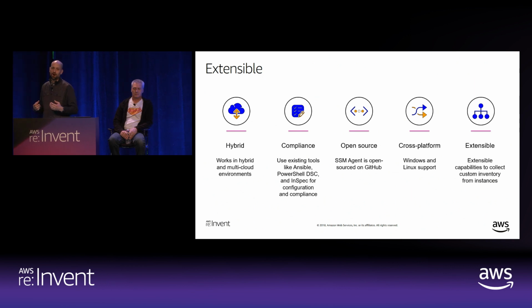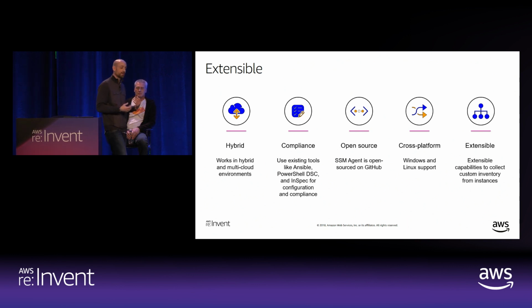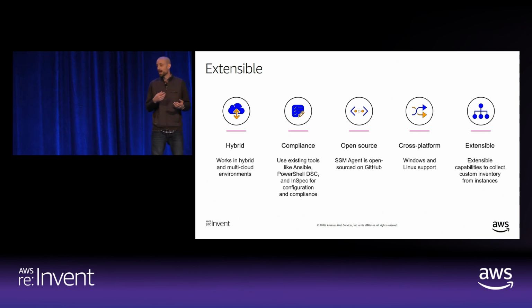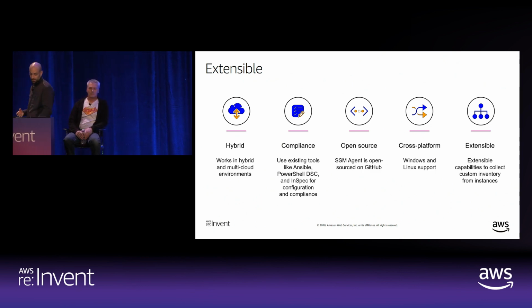One of the things that's very powerful is you have the ability to report on all of these metrics. What's this instance ID? Where does it live? And so on and so forth. But at the same time, your organization has a need to pull in custom inventory. Every application or every environment or every organization usually has something that's unique to them that they want to report on. And we have the ability to collect that data from your EC2 instances or from your on-prem instances and report that back to a single source of truth. Then you can do reports off of it, and you also know that it's stored in a safe and secure location. And that is super, super powerful.